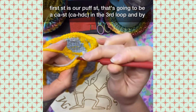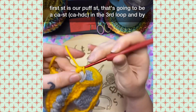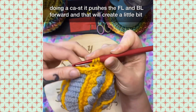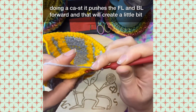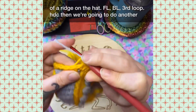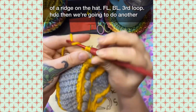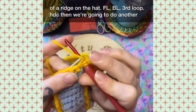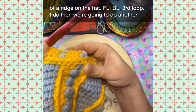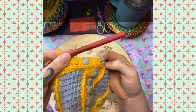So front loop, back loop, third loop, and half double crochet. Then we're going to do another puff stitch, still working that third loop. So camel stitch all the way around for round 16. And as you can see, by working that third loop, it pushes the front and back loop forward. And we're going to do that all the way around.